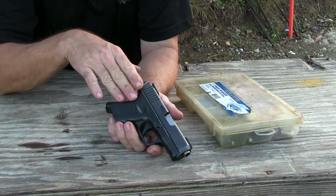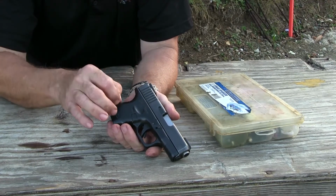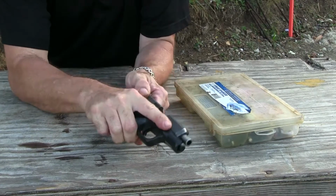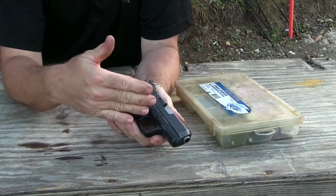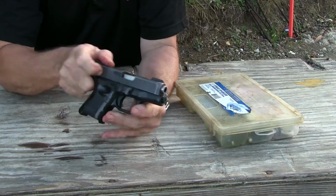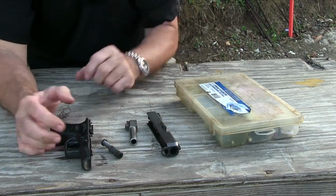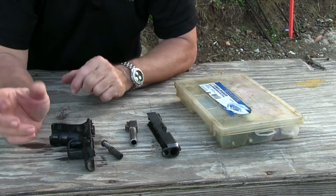Remember, I've just cleared this. There's no rounds in it, but Rule 1 says treat all guns as if they're loaded. So even though it's empty, and I'm 100% sure it's empty, I'm still going to point the gun in a safe direction. Doesn't hurt to check again, and pull the trigger. Now, with the trigger back, I can pull the slide lock down once I pull the slide back a little bit to release the tension on that. And now the slide comes forward. I pull the recoil spring out, the barrel, and now I have the basic component parts of the pistol. That's as far apart as I need to take the gun for most cleaning.